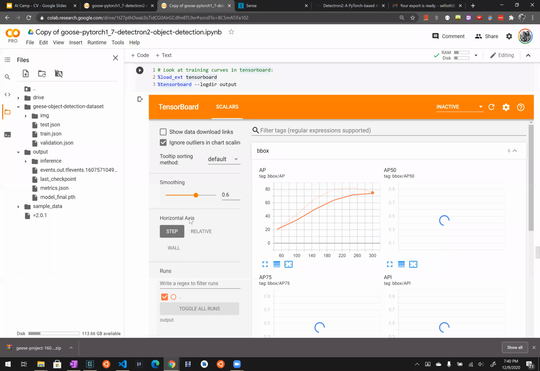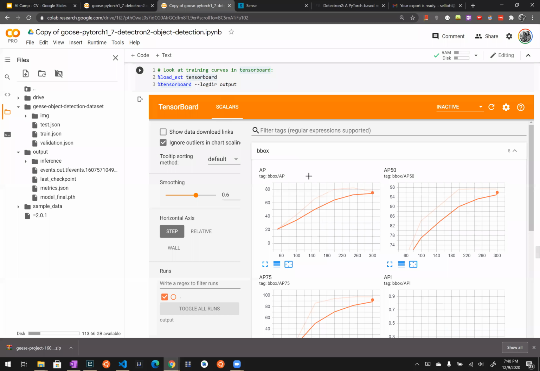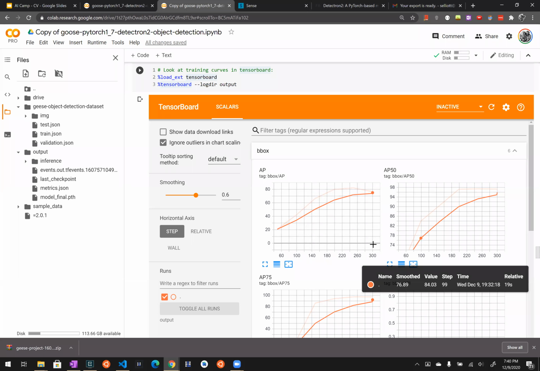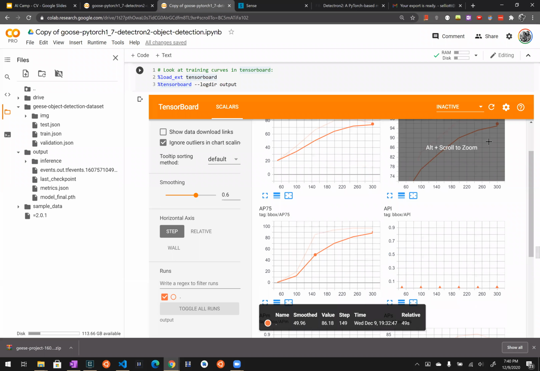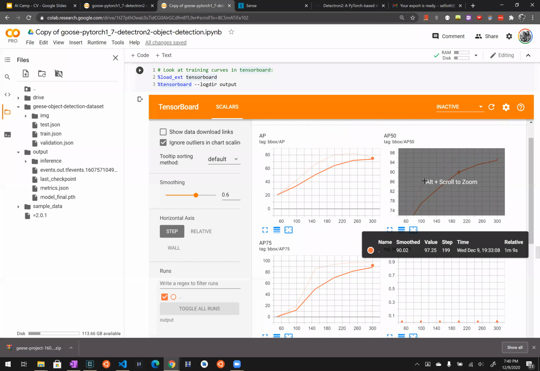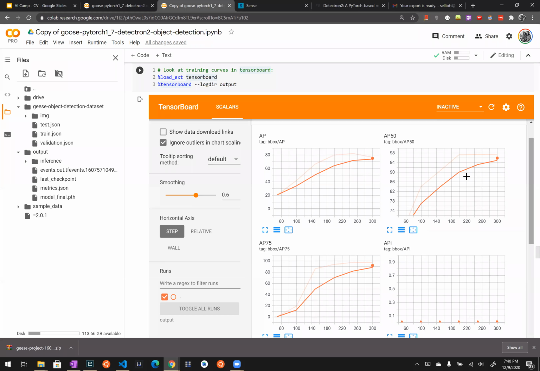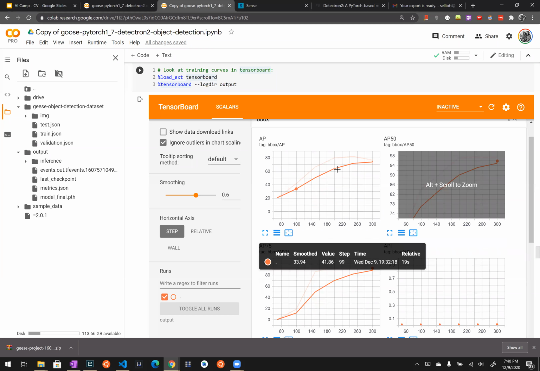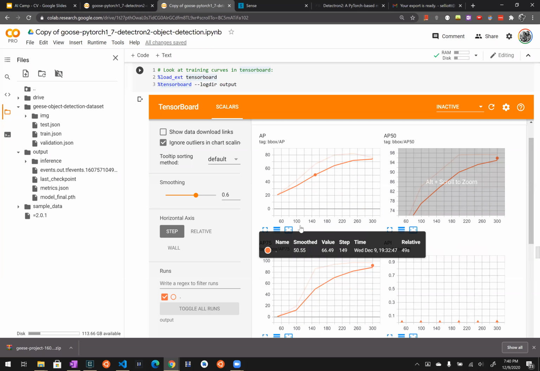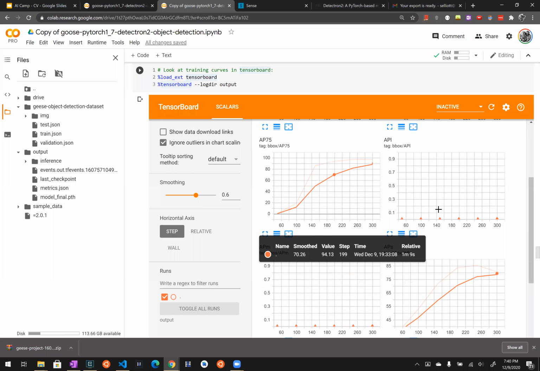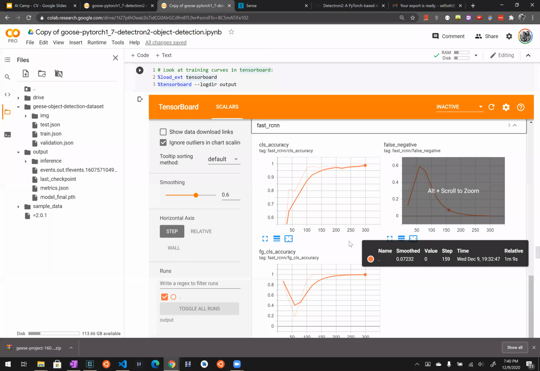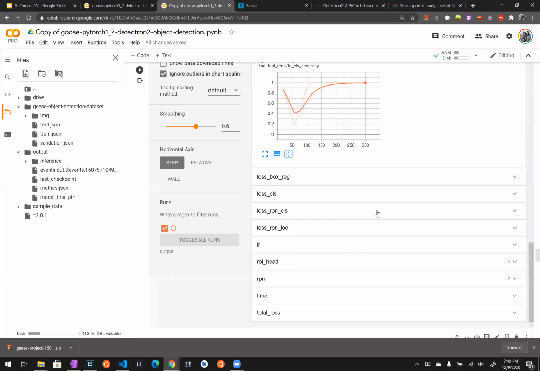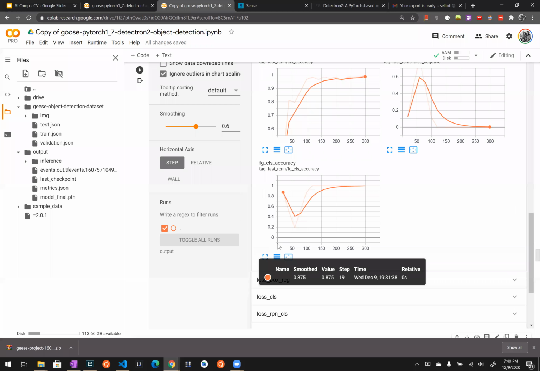But you can wait a second, and then you get this cool graph, and it'll have those AP, those average precision metrics. We can see they're still going up too. So if we trained our model for longer, it would probably perform even better here. So maybe like 500 would be good. And let's scroll down. We can go to some other metrics. We can see our false negatives are going down, our class accuracy is going up. So if you want to look at training results, you can do that in your TensorBoard here.